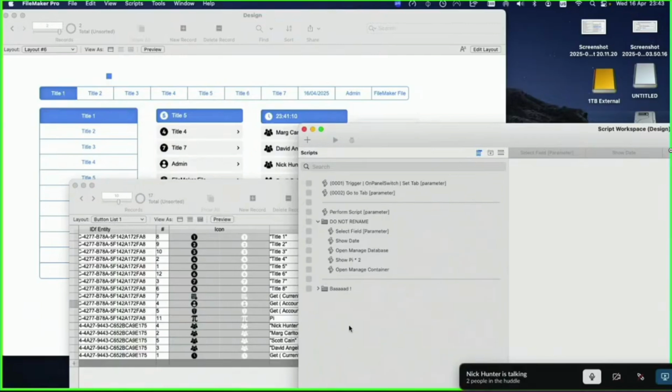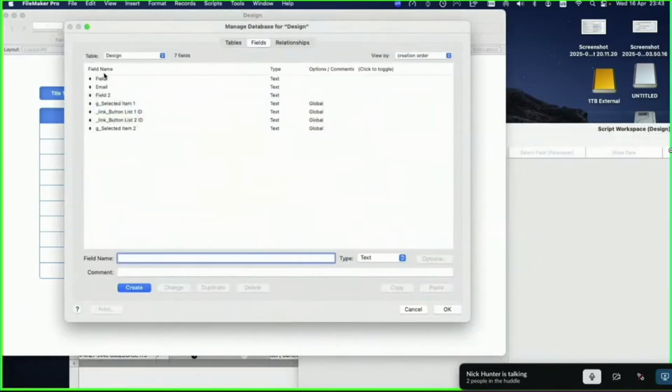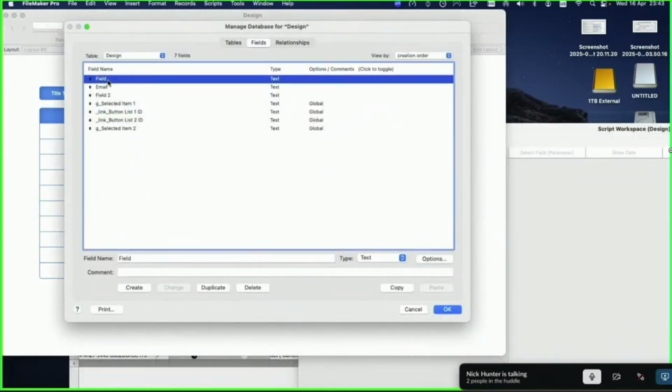Okay, is this a piece of shit? No, it's not, right? We are spoiled children with FileMaker. We are spoiled children: when you go here and rename this, everything is renamed, everything works, it flows, boom.